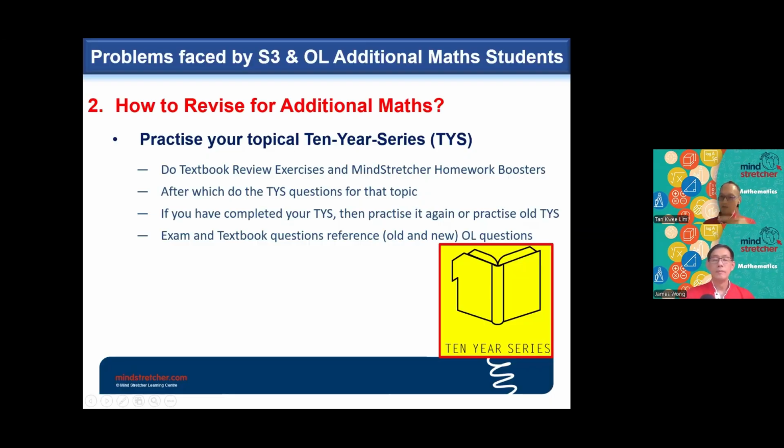Although it will be good to practice the years that are closer to the existing year, because the trend is more similar in that sense, there's no harm doing the ones in the earlier years, because the questions are more or less the same. It's just that for maybe 10 years ago, the questions relating to what Teacher James mentioned, those questions that are on explain, may be slightly limited, but it is the common trend nowadays.